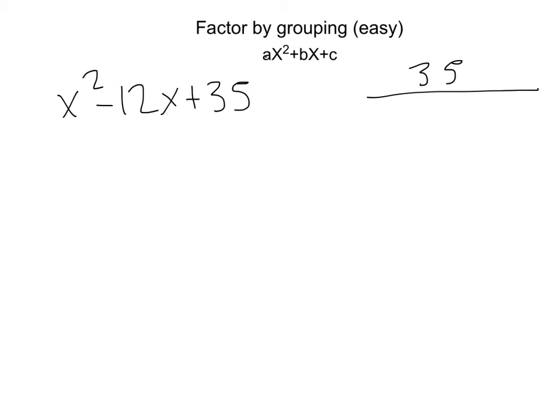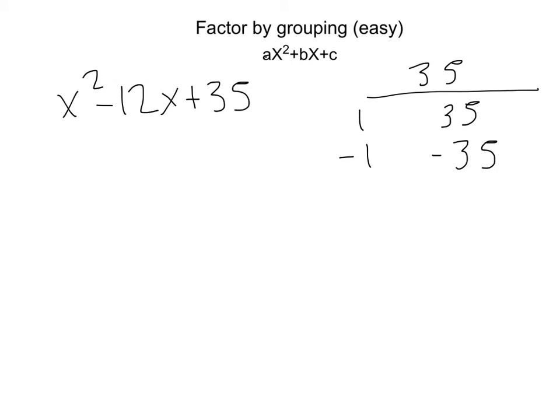Okay, we'll try one more, and this one's not going to have an x minus 2 in it. So we've got x squared minus 12x plus 35. Same thing, we have just a 1 here for our a. So we're going to take whatever our c is, in this case, of course, it's 35. So whenever we're doing this one, we're going to have a 1 and a 35. And now, of course, whenever you have a positive number, the thing you've got to remember is that that's the same thing as -1 and -35.